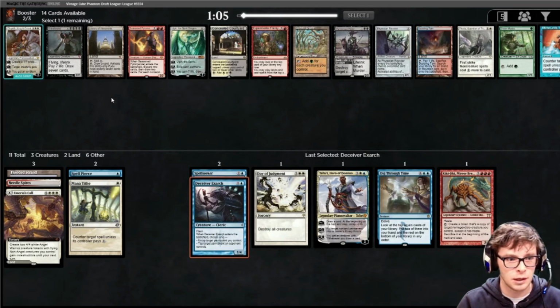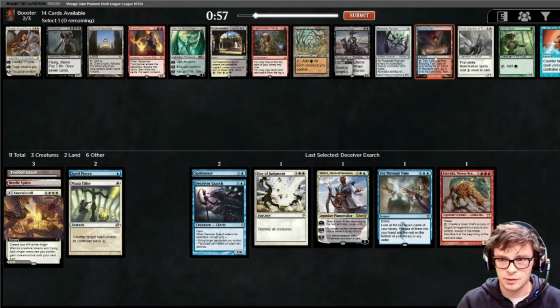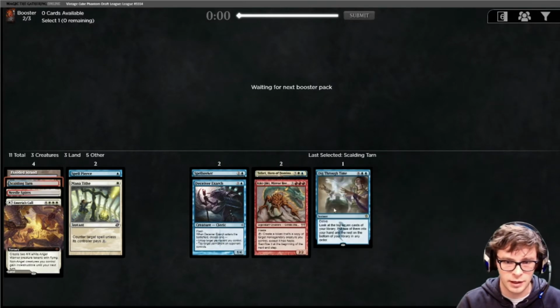Wow. Library is really good, but our mana's already gonna be stretched super thin, so I think I'll just take Scalding Tarn here. There's also a Mana Leak. I'm just gonna take the Scalding Tarn. My mana's gonna be stretched thin already.